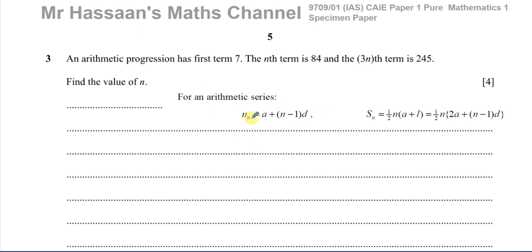Here we have the information about arithmetic series. This is the formula that's dealing with a particular term. So the nth term of an arithmetic series is given by the formula a plus n minus 1 times d. Now a stands for the first term, and we can see that the first term here is given as 7. So we know from this that a equals 7.